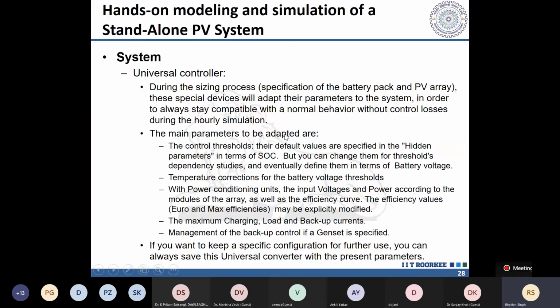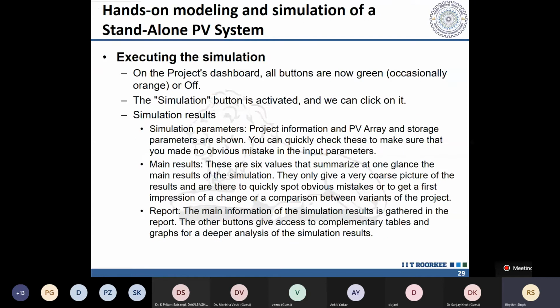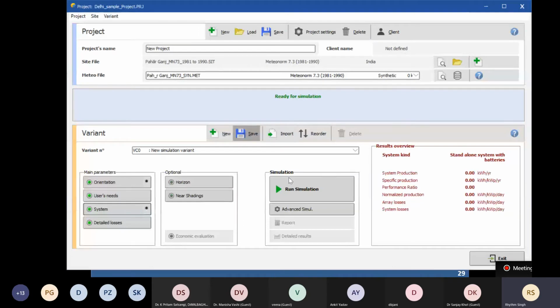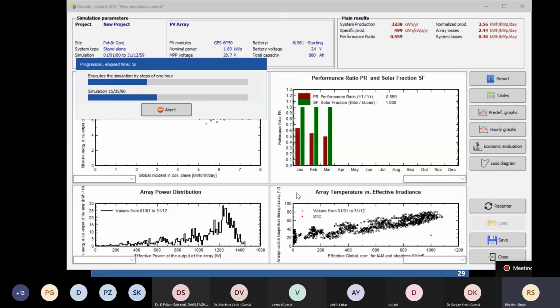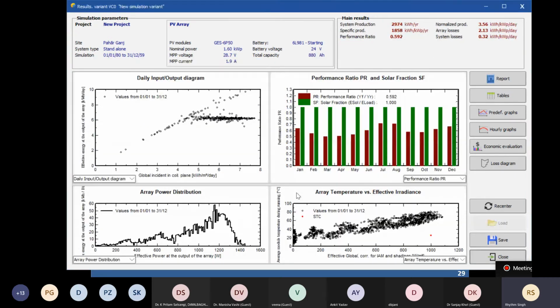Once you have defined all these things, now you can execute the simulation, and you can see the results. So let's do the simulation now. Now we can run the simulation here. You can see this green button, run the simulation, and you can run it here. And that's how the simulation runs, and it shows you the majority of the outputs. There are some interesting insights you get from here. So this is what the output result dialog box looks like by default.